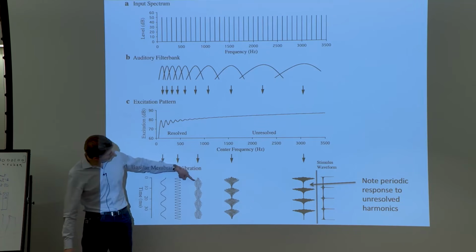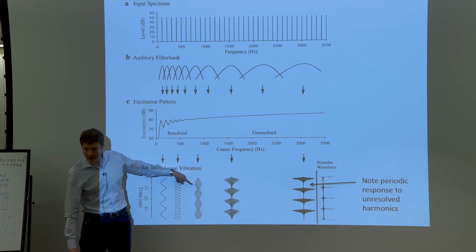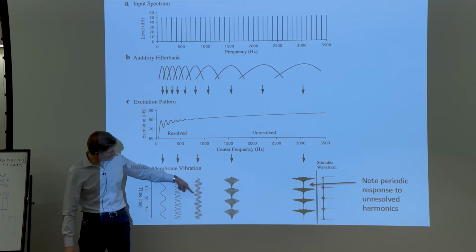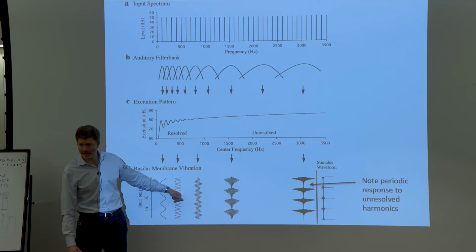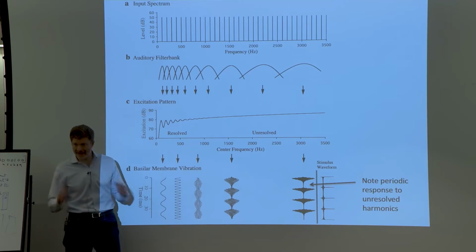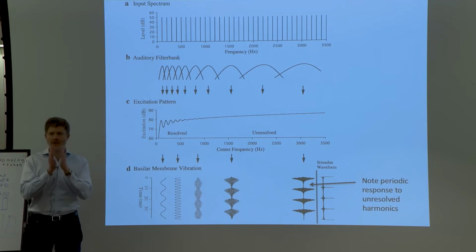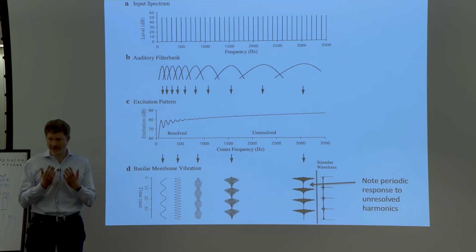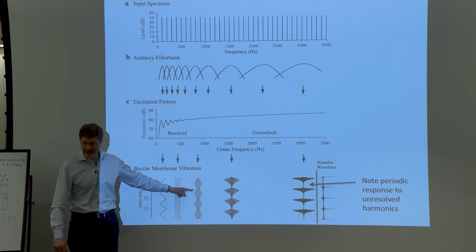But if you move a little ways up further, what you're seeing is a response that's no longer purely sinusoidal, right? In fact, there's amplitude modulation. Anybody remember what we call that? Beating, yeah. So we're getting some beating, right? Remember, beating happens whenever there are two frequency components that are getting passed through the same filter. So we hear beating, and it gets registered by the ear whenever they pass through the same filter, okay? And that causes amplitude modulation. So that's what you're seeing. So this is beating in the response of the ear to the sound.